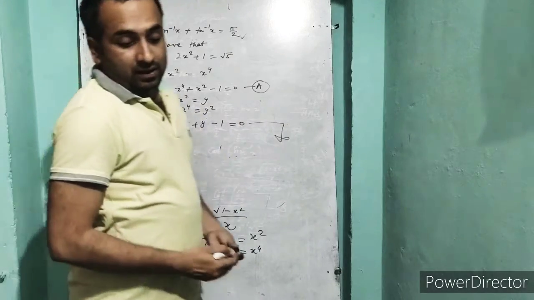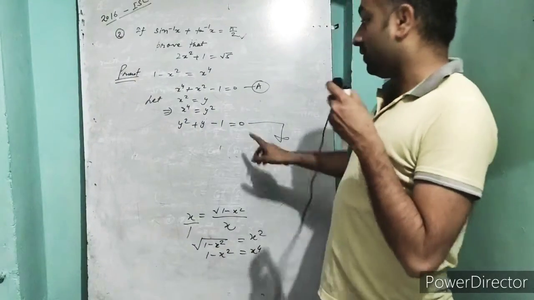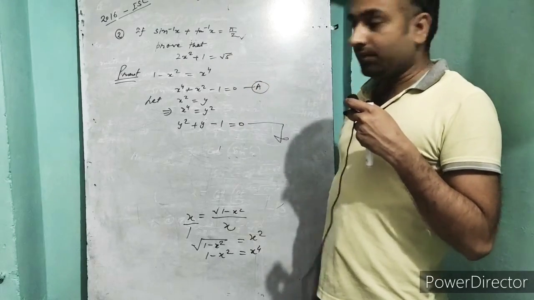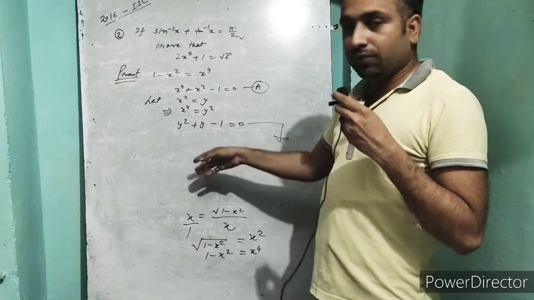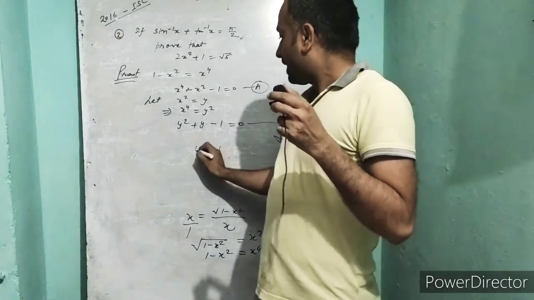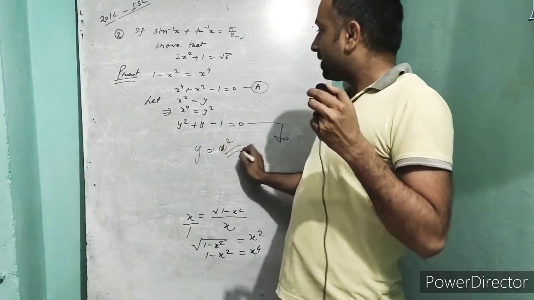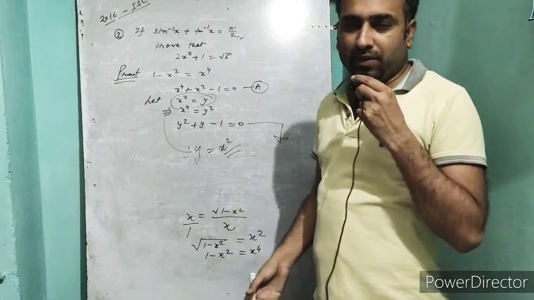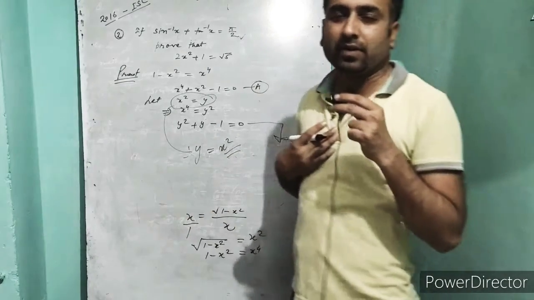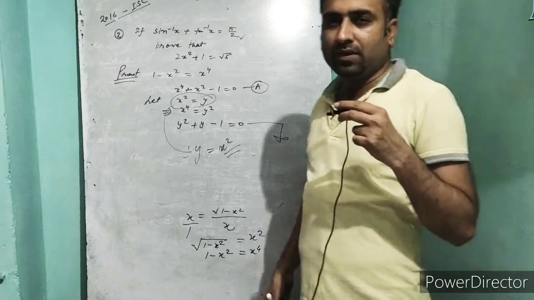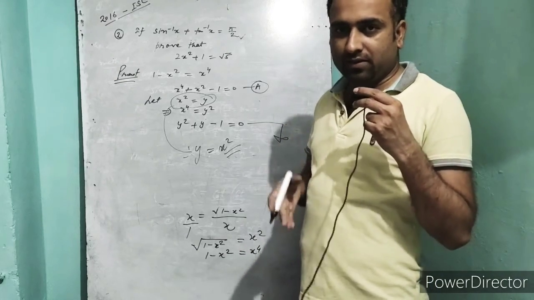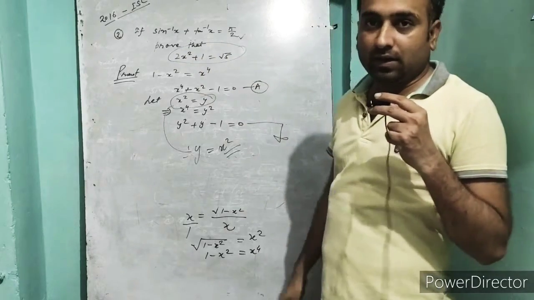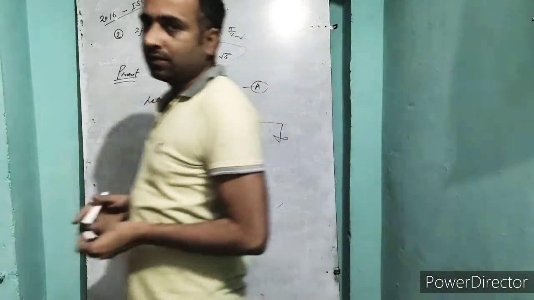Here it's your work. All of you will apply the Shridharacharya formula, and by the formula you will get your answer. Here you will get the value of y, and y will be changed in the form of x square. If you face any problem, you can ask me in your group, or you can also write in the comment box if you are not able to find this proof.